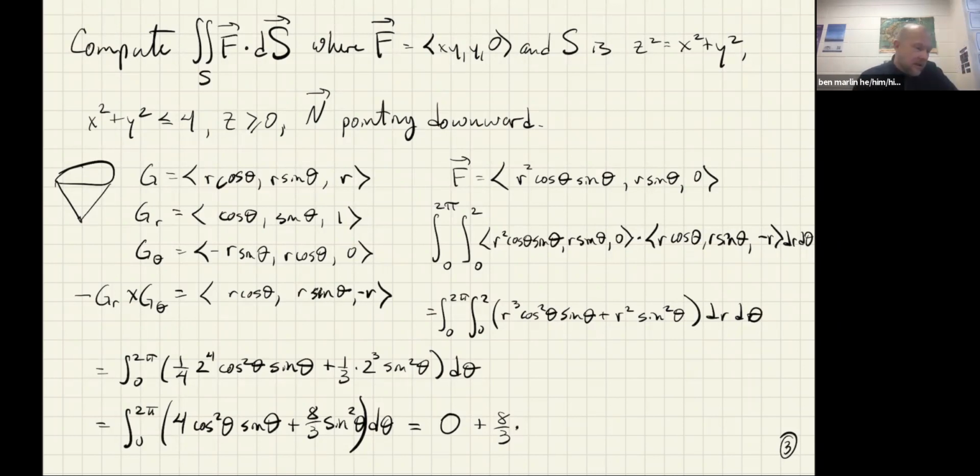The integral from 0 to 2 pi of sine squared theta or cosine squared theta, either one, turns out to be equal to pi. That's something you should know from Calc 2. If you don't happen to remember it, it's totally okay, but write it down somewhere because it comes up enough that you don't want to have to type it into Symbolab or something to do the calculation every time. It's worth knowing when these integrals go from 0 to 2 pi, so you can skip some steps. All right, so we ended up with 8 pi over 3 for that one.